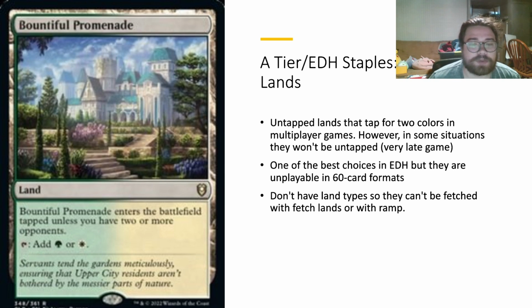There's also a weird situation in late games, so like if it's only you and one other opponent, and you draw one of these, they won't enter untapped because then you only have one opponent. But those are very niche situations where they won't be untapped, such as very late game situations. And then you probably have enough mana, but they come up sometimes where you only have one opponent and you draw this tapped land. But yeah, these are definitely EDH staples. Play them in every EDH deck that you can play them in.